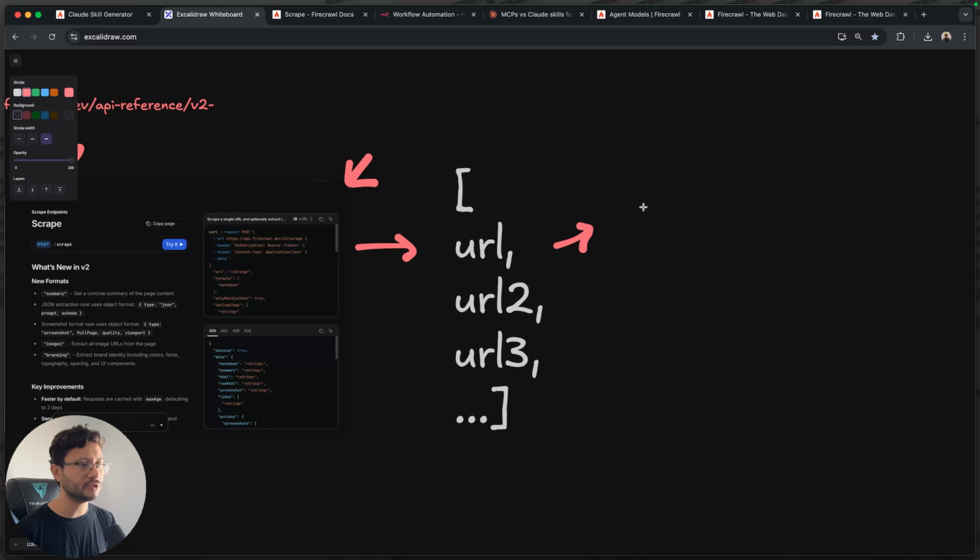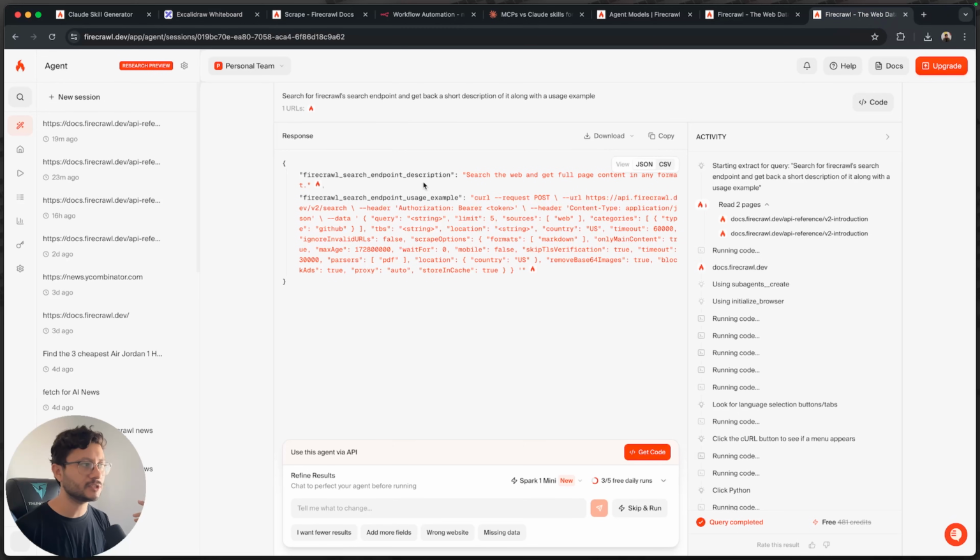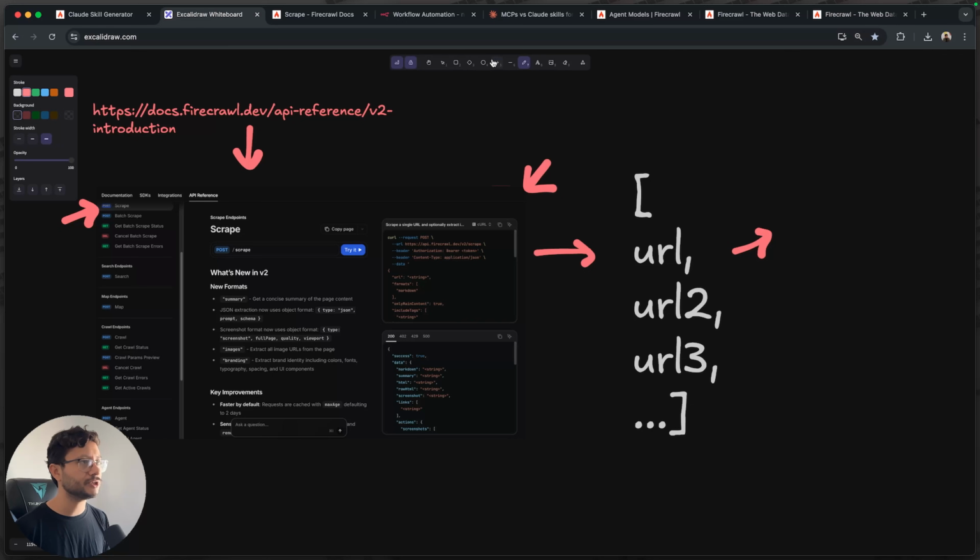After the AI agent reads these URLs, it would then process and understand, okay, so this URL is about an endpoint, this URL is about SDKs, this is for integrations. So if it doesn't really care about either one of those, it's going to keep searching until it finds all of the endpoints that it should be finding. Since neither one of those might be related to the search endpoint that I asked for, it will keep searching until it actually finds the endpoint required right here.